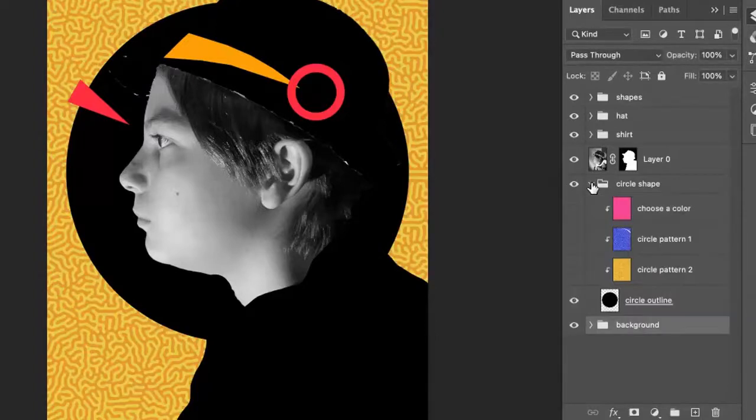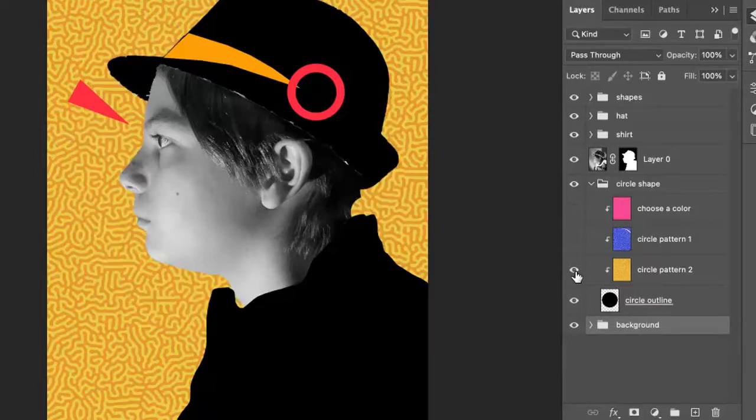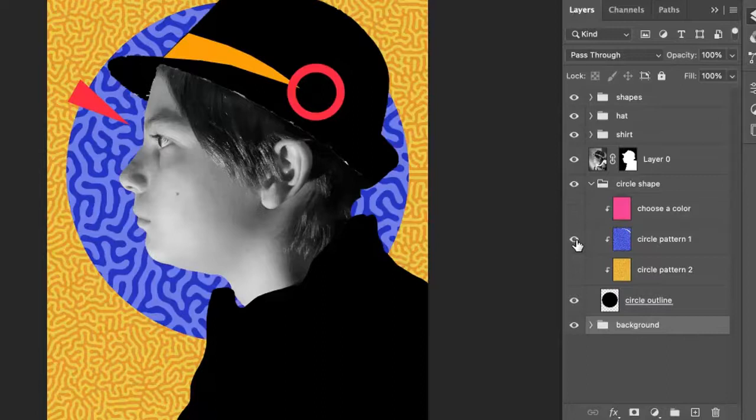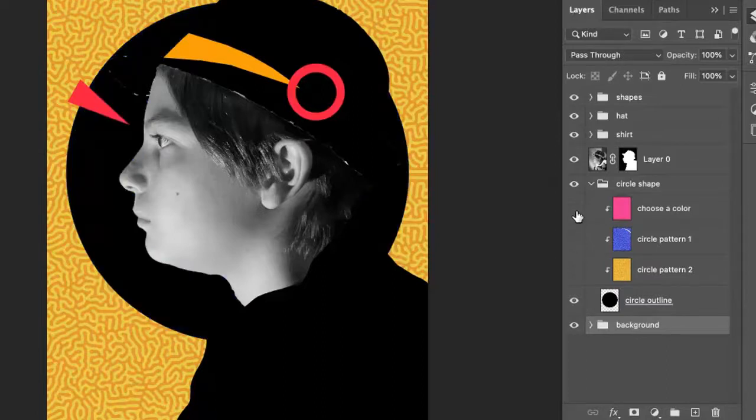So you'll go ahead and pick a background. The circle shape though, this is where you're going to start. From here on up, I use something called masks. So you're going to see for the circle outline, this layer is sort of the master layer. It is controlling what part of the textures and patterns you see underneath. So when you click on the eyeball for one of these colors, you can see the new color showing up.